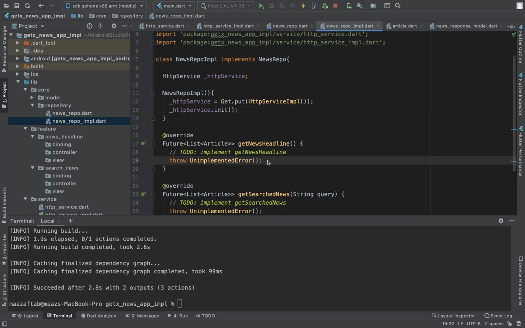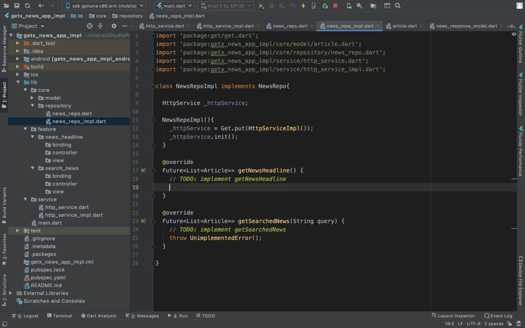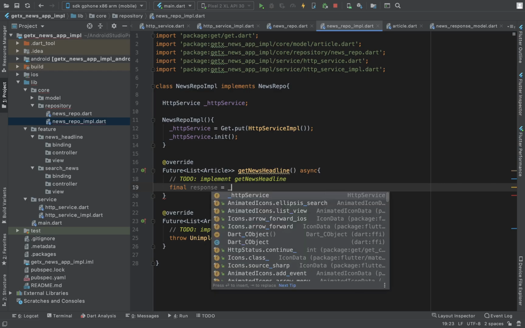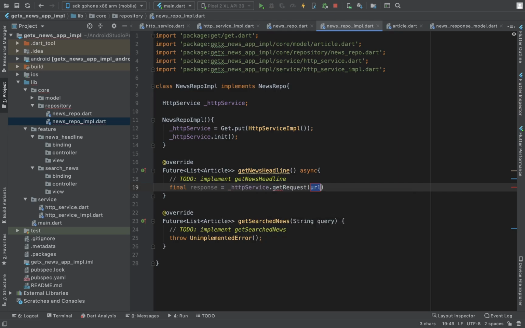Now let's write the code for this get news headline. First of all, I am going to make a variable, response, and because we'll make the API call, that will be async, so we have to use async, and we have to get the HTTP service instance, and inside it we have get request, and here you can specify the URL on which you want to make the get HTTP request.